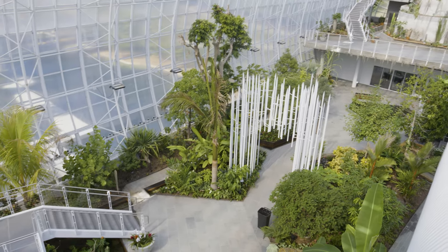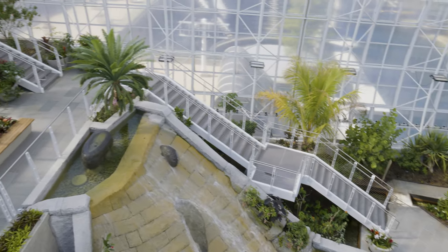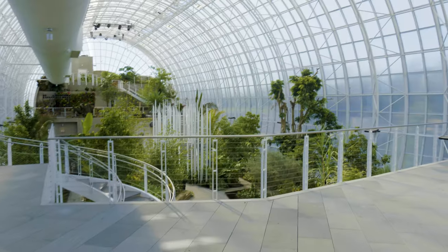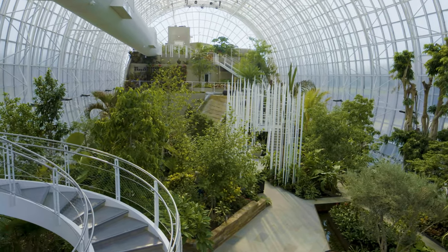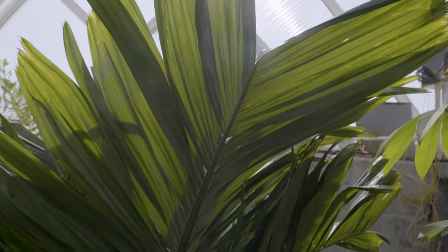Yeah, so obviously we've got some plants coming in. I know there's still some more little tweaks to do before the grand opening, but let's talk about what you've got done so far. We've got lots of little tweaks, but the big things are all in place. So you can see it's completely different from the previous one. The thing I think people will notice first is that there's an open canopy. Before we closed, it was truly like a rainforest in here. So it's going to take some time to grow back. But in the meantime, there's a lot of light in here. You can see the beautiful architecture.